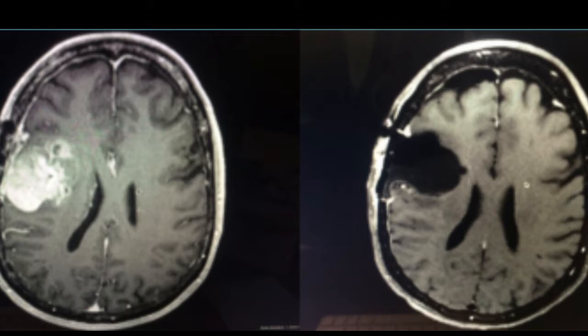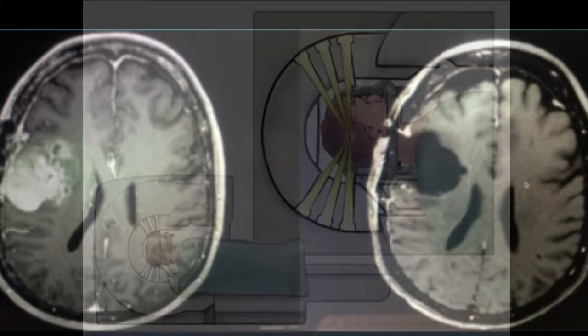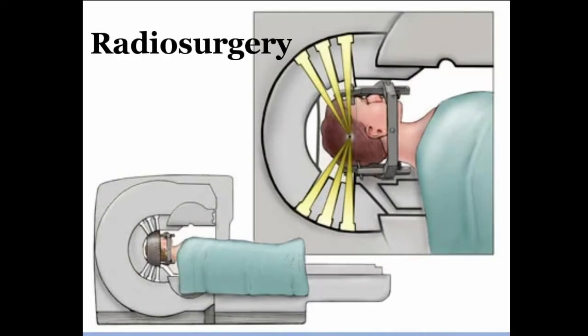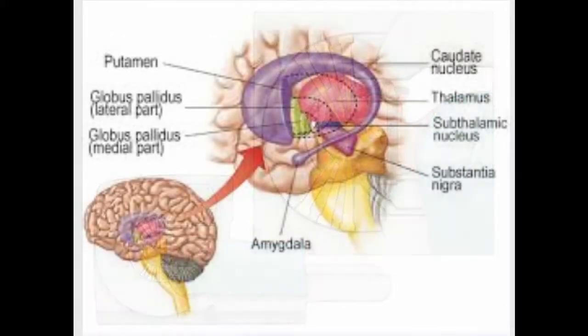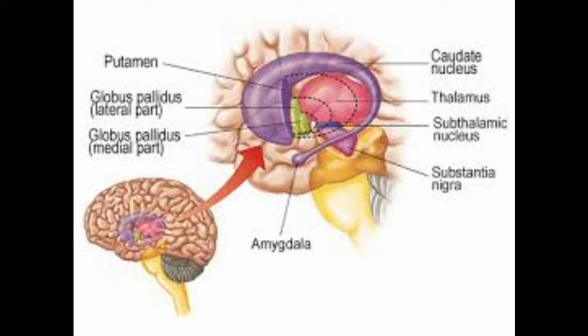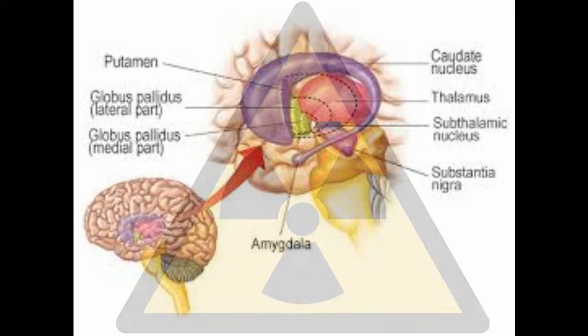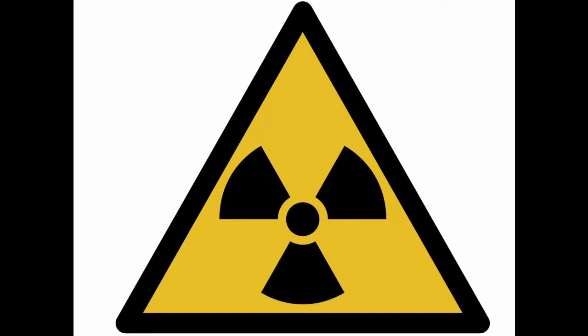This is not a traditional scalpel to flesh surgery. Instead, several high-energy radioactive beams are shot into the head. These beams come together at a point where the tumor is located. This method can reach tumors that surgeons can't without causing damage, and it will keep your head intact, leaving you with a short recovery time at the risk of a high radiation dose.